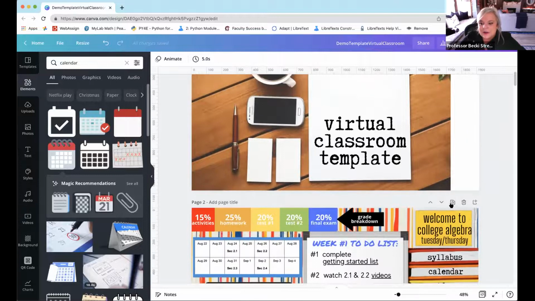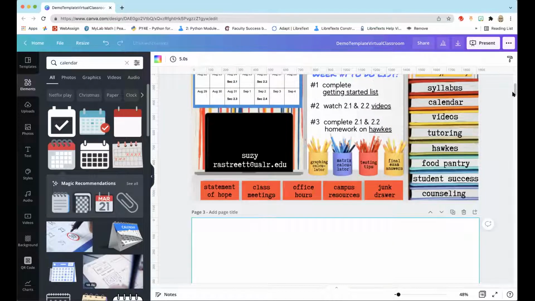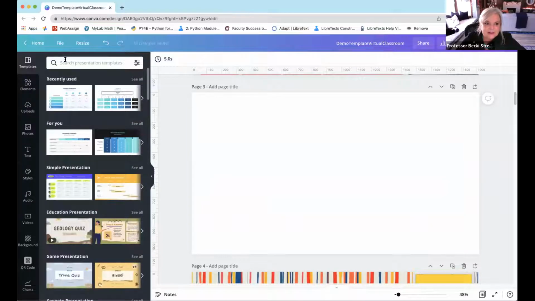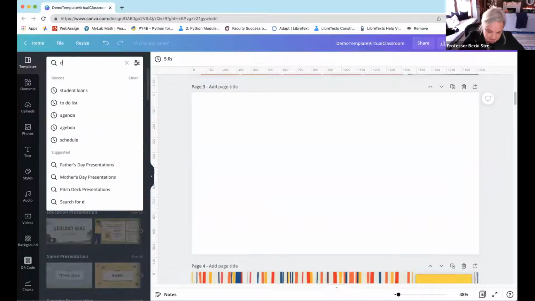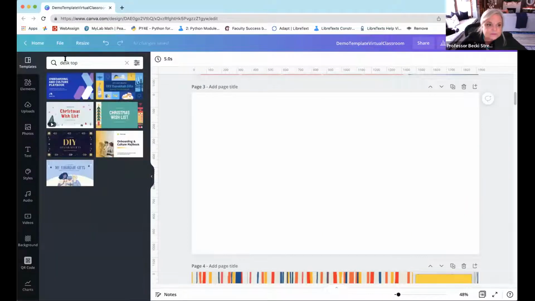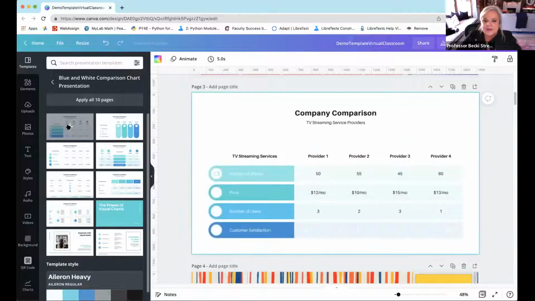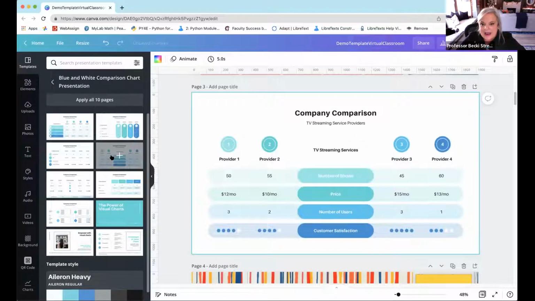Okay, yeah. So if you want to create a whole new one, let's create a new page. And if you go here, this is another cool thing about Canva too. They have a million different templates, but say we want to do a desktop. There are two different ways. You can do templates that are more like something like this. They'll already have a chart like this, which can come in handy so you don't have to come up with the colors and all the shapes. And then you can just edit your words.